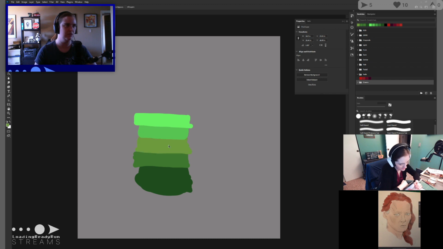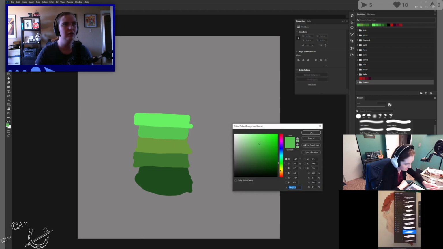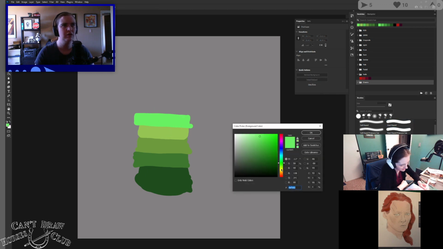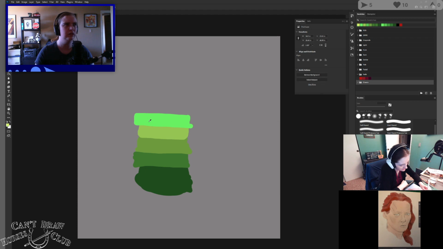Yeah, I am using the Artistic Sassafras brush, which is quite transparent, so I can go over places multiple times and get darker colors with the same selected color.